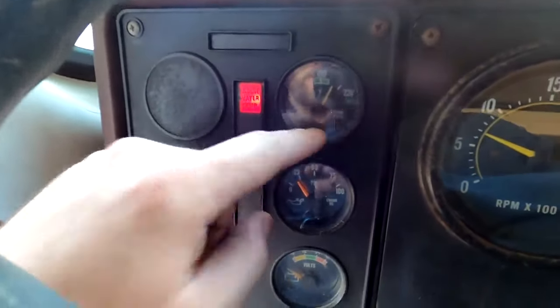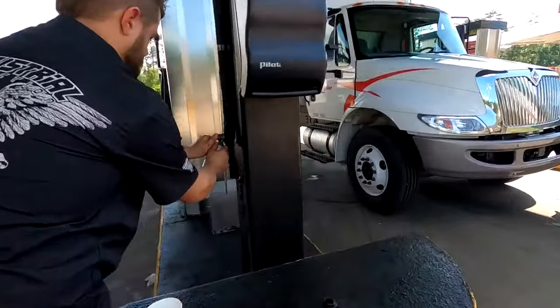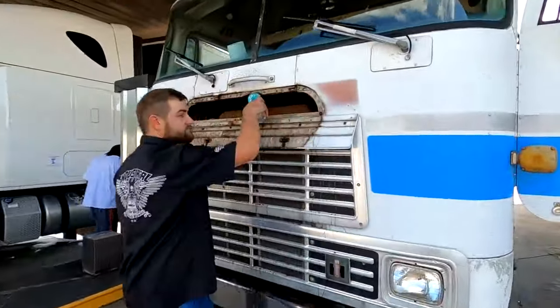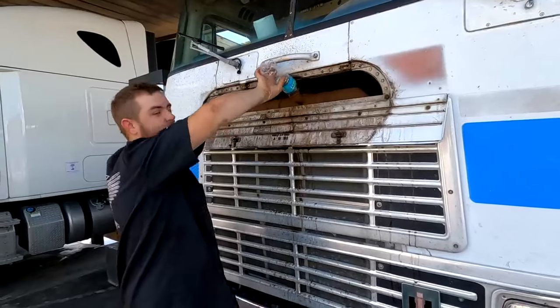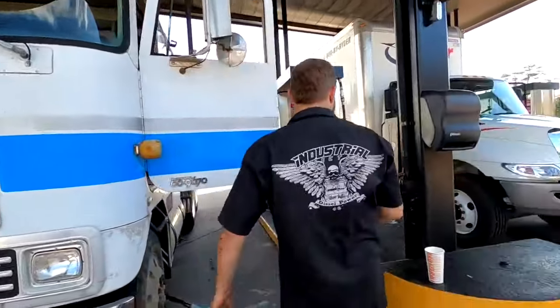Stop again. It's getting a little warm. It's right between 190 and 220, and the engine water temp light's going off, so we're gonna try to top it off with water, see how low it is. It's low. Our repair on the bottom isn't leaking, so maybe we'll go ahead and tighten the cap up this time. So you can see where it's been leaking all the top of the motor, so yeah.